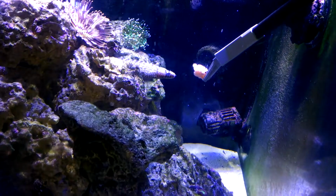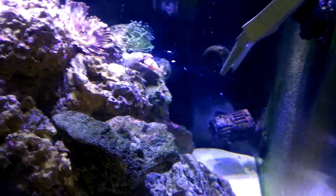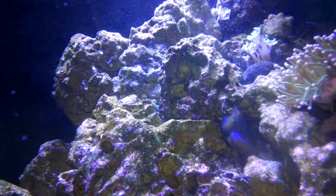He wants the krill. He doesn't like the fish. Yeah, you get that, boy. There you go. Look at him tearing down. Sorry, we can't get a good picture. There we go.